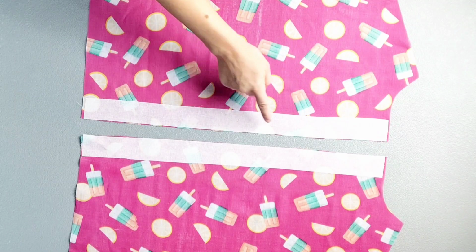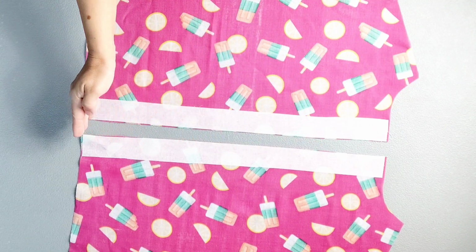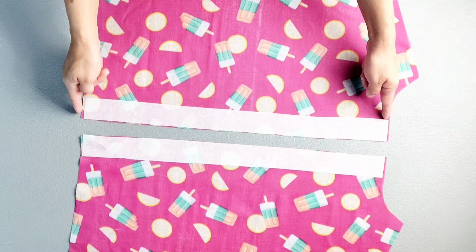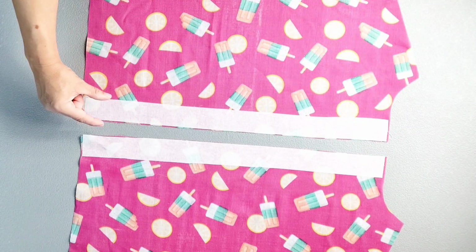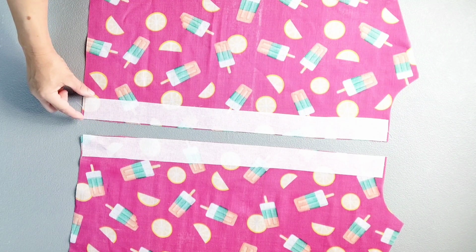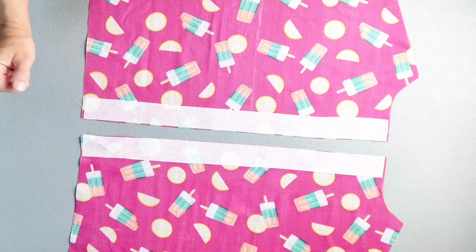Even though the pattern doesn't call for it, I've added interfacing to my center fronts. I've cut a strip of interfacing to match the length of both of my center fronts, and I've cut it to a width of 1.5 inches. This will give the fabric a little bit more structure when I go to add my buttons and buttonholes.